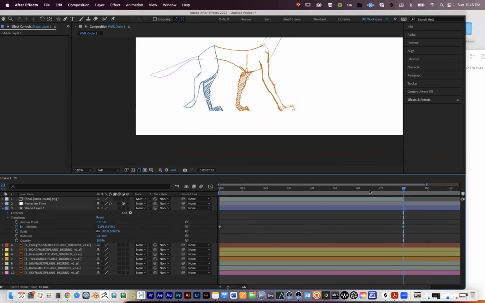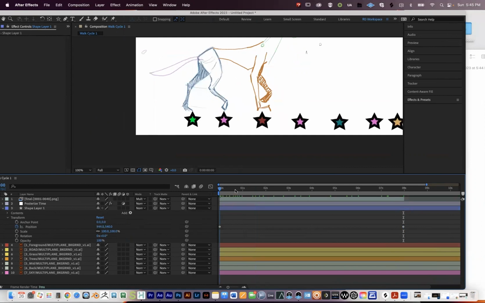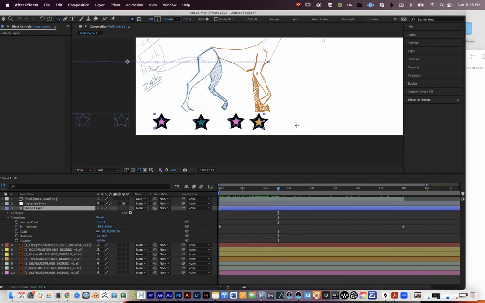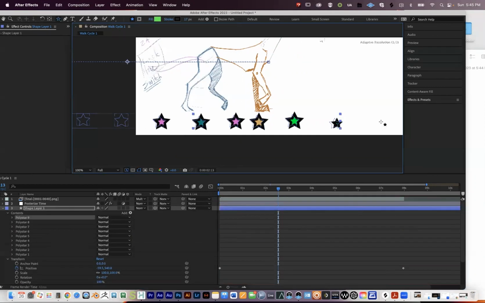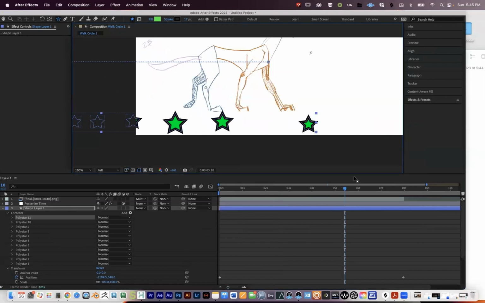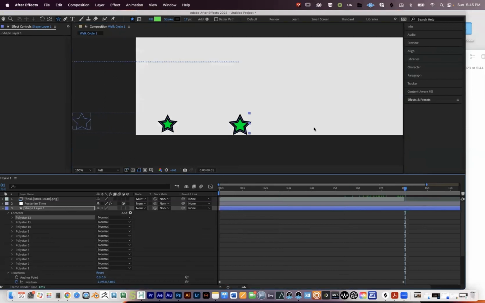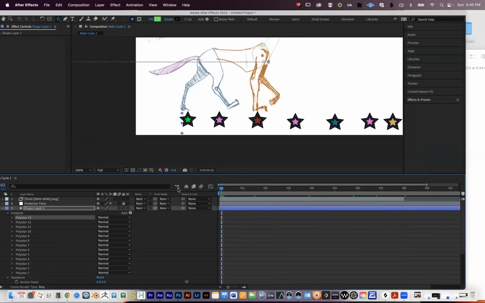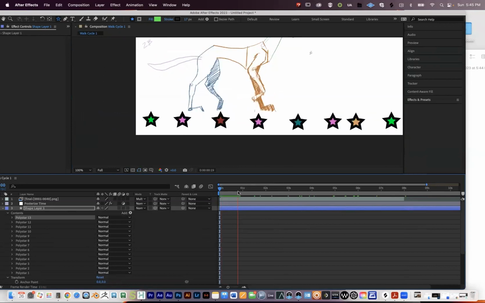Now we're going to start running out of stars, so let me select the shape layer and draw in a few more stars, just so that we can track this over 8 seconds. I'm not going to bother with making different colors. Now you can see my animation, if we can get it to render out here.